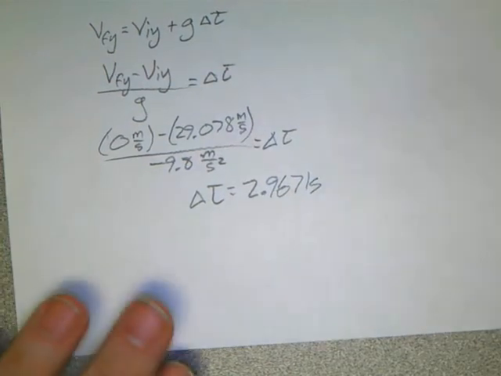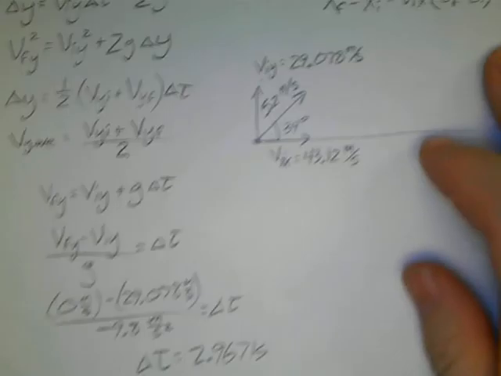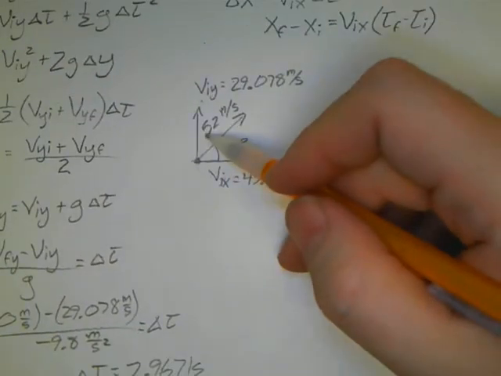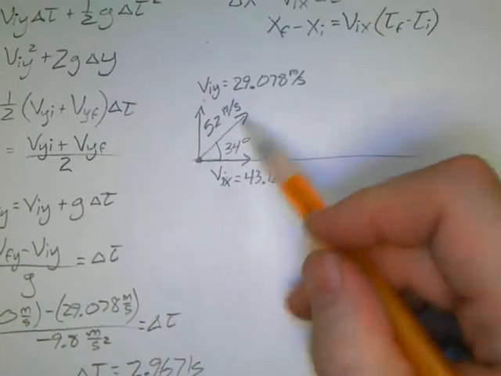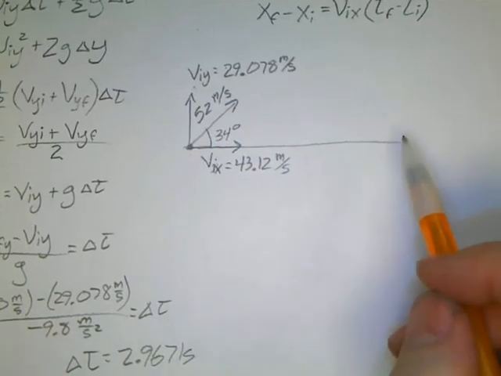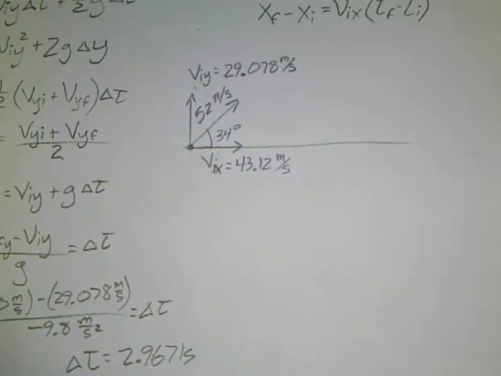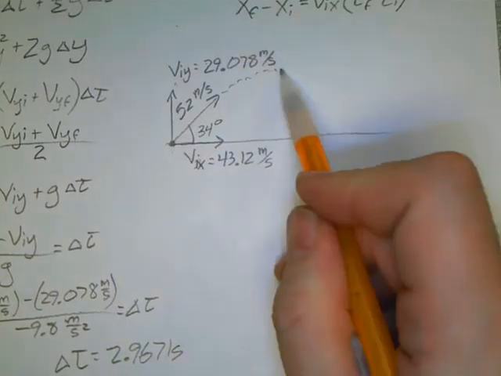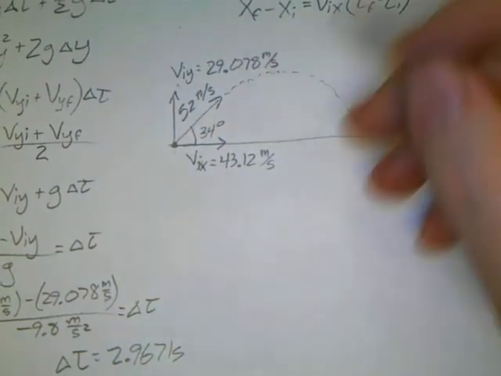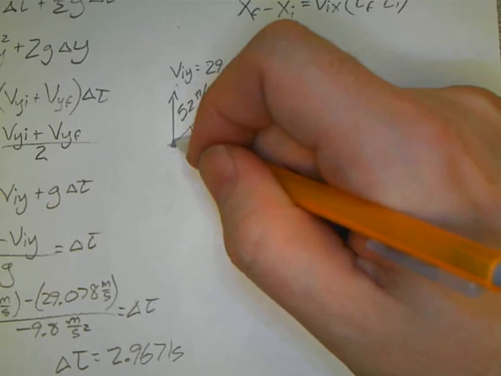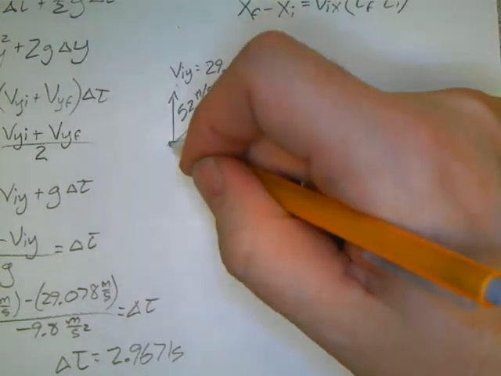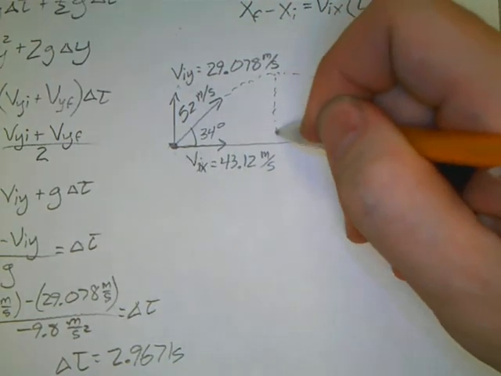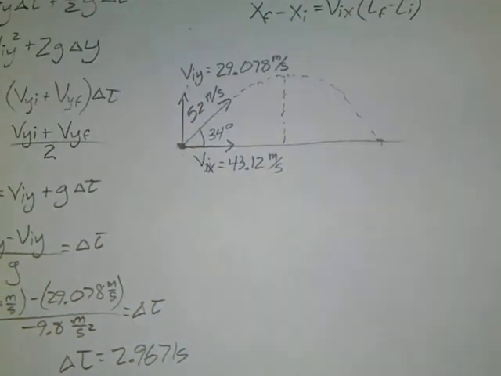Okay, I'm going to come over to the other side with that time. I have to be careful though, because that's the amount of time it takes to get to the top. This question is asking, how far sideways does it go? Which means it has to go up to the top and come back down again. And with projectile motion, if it starts at a height and ends at the same height, it reaches the top at the halfway point. So really this time is only half the time.